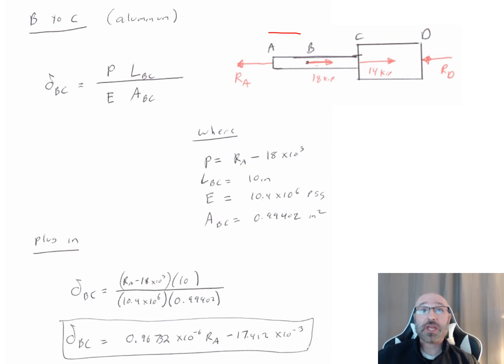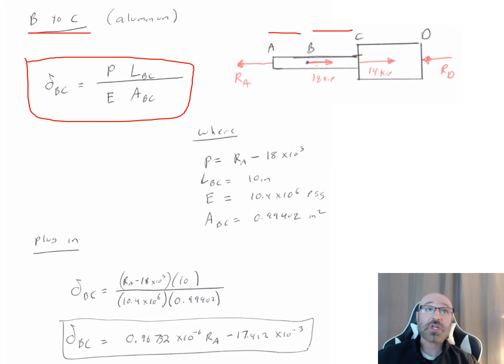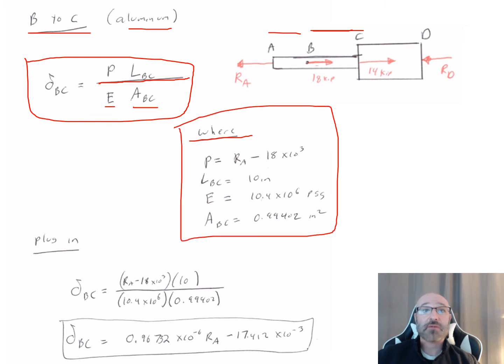Now we already looked at AB, so next we're going to look at B to C right here. Again, for the aluminum rod, I still have equation 2.9 as my general equation. We apply it for this specific portion here. So I have my load P times my length of BC, divided by my modulus of elasticity, still for aluminum, times the area of BC, which is the same cross-sectional area as we had for AB, because the diameter is the same. I come down here, write out all of this information, my variable name, my units and my numeric value, and plug those all in.